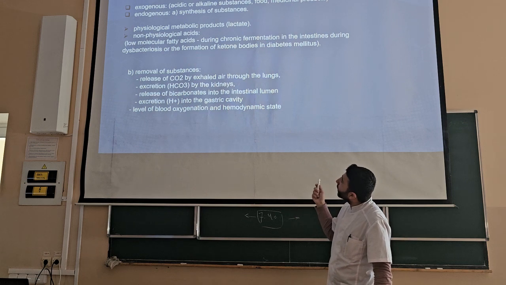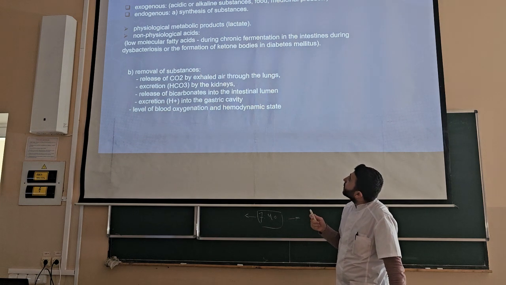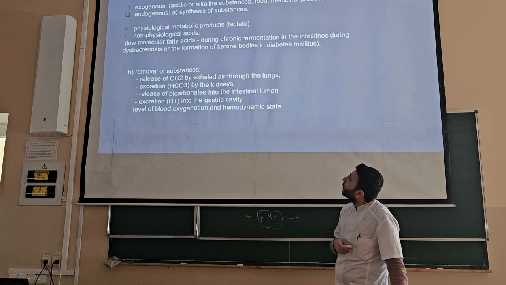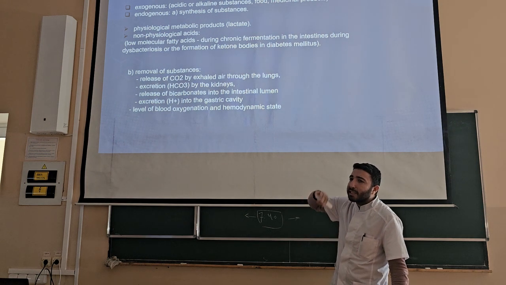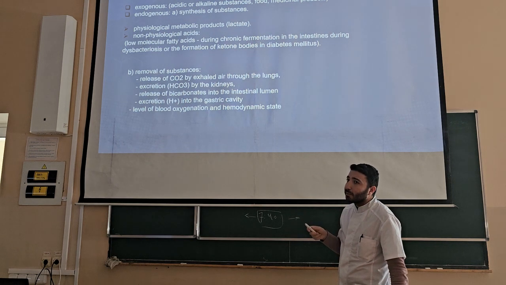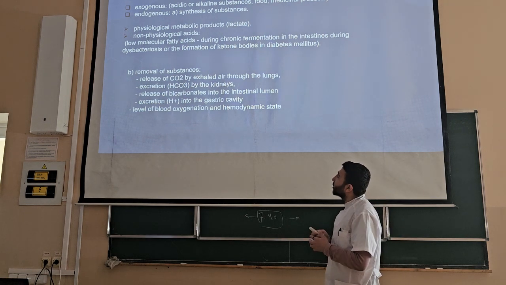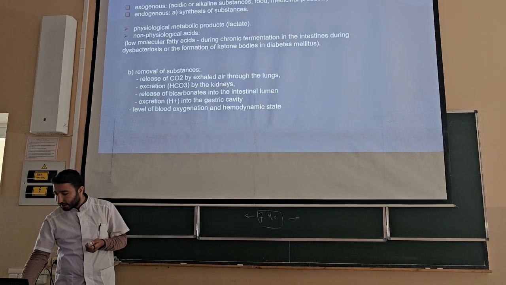Fermentation in the intestine, bicarbonate formation, as well as removal of some substances, release of CO2 through exhalation, as well as excretion of bicarbonic acid by the kidneys when it is retaken and reabsorbed. Excretion of protons into the gastric cavity to be able to digest, as well as delivery of food, oxygenation and hemodynamic state during the gastric phase.